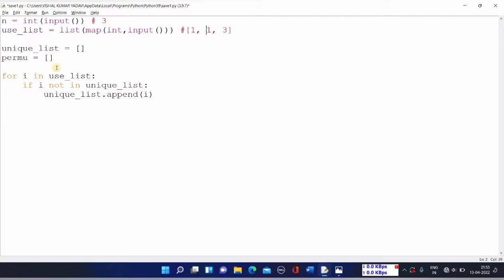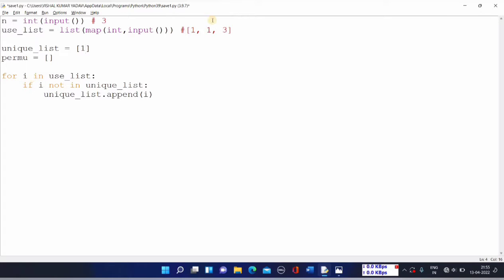The value of i is going to be 1, 1, and 3. I check whether 1 is present inside the unique list or not. Initially, unique list is empty, so 1 is not there. So it will get appended. Now my unique list has 1 in it.